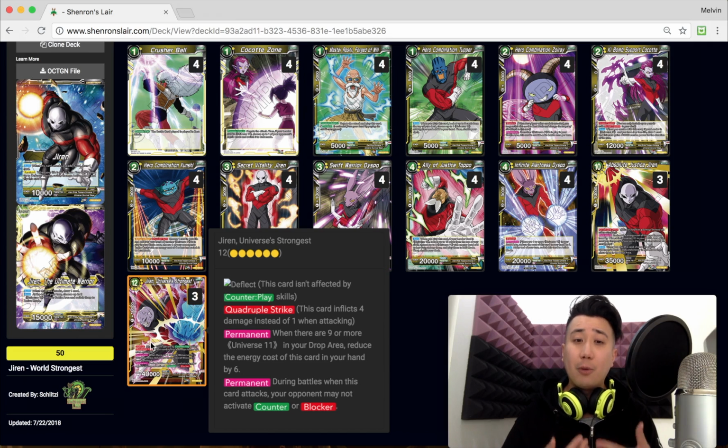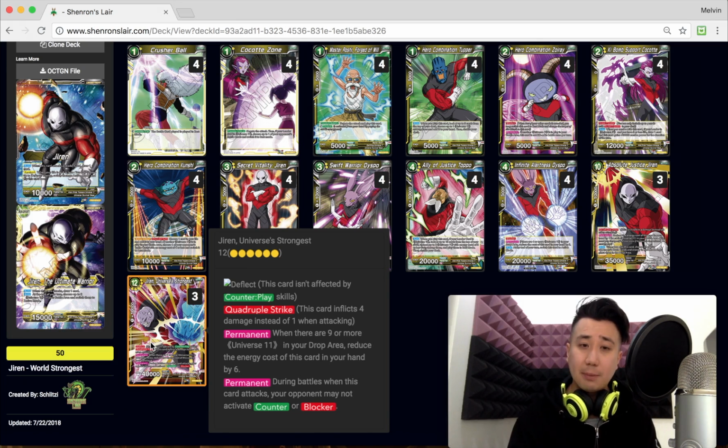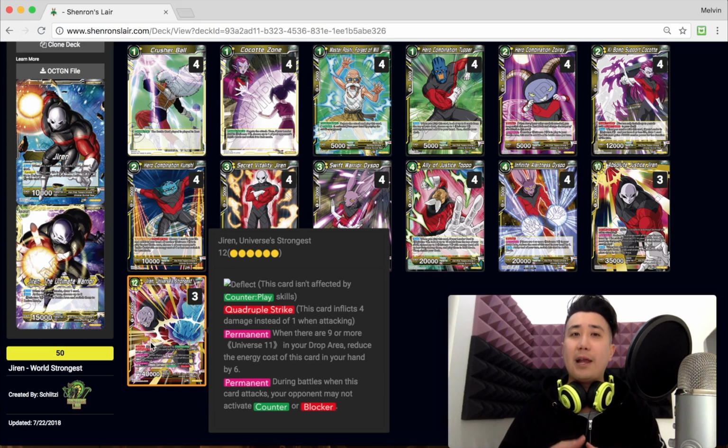When there are 9 or more universe 11 in your drop area, reduce the energy cost of this card in your hands by 6. So permanent during battle, when this card attacks, your opponent may not activate counter or blocker. So if your opponent has negate, blocker, or cold bloodlust, this is the option to go. So how I play out is this.